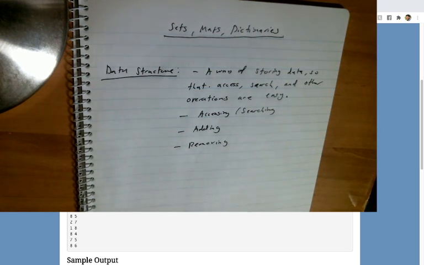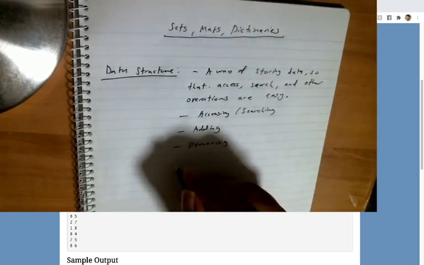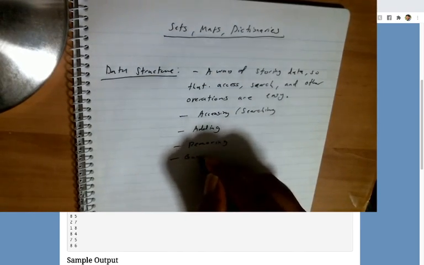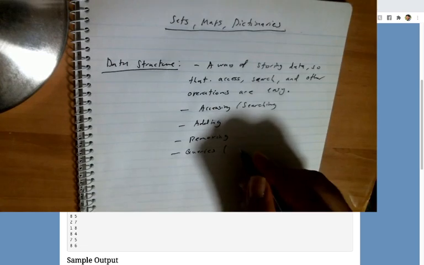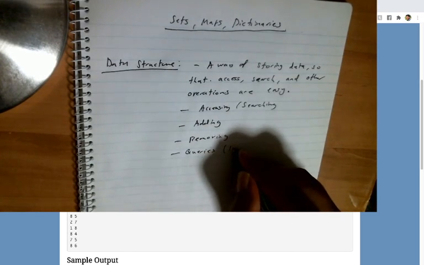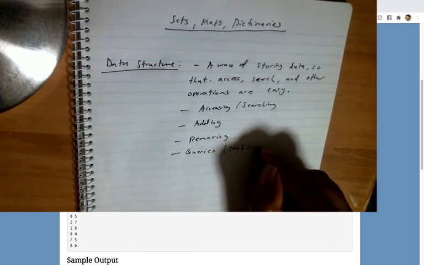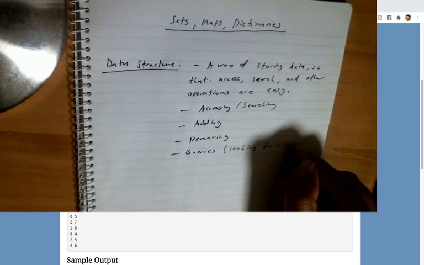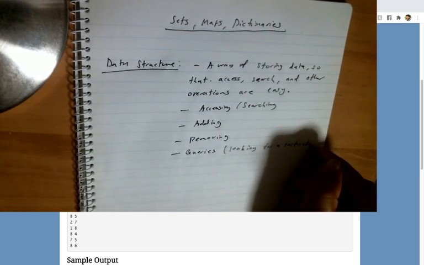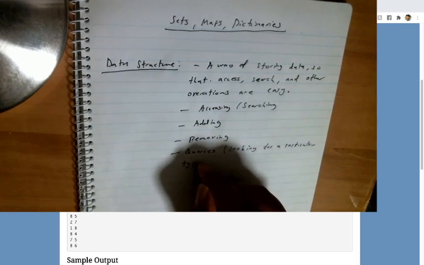So for example, with dictionaries, there might be a certain type of lookup, or for trees, there might be things like comparing and finding the element next to something. There are many, many other sorts of queries. So I'm going to write queries here. In this case, what I mean is looking for a particular type of information.